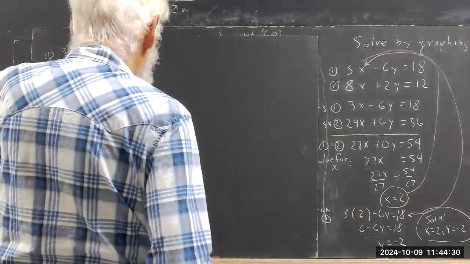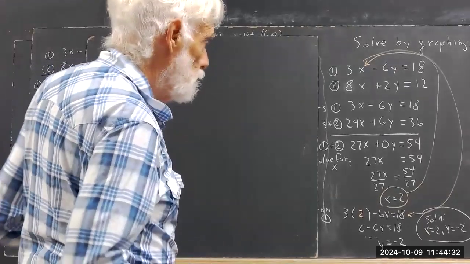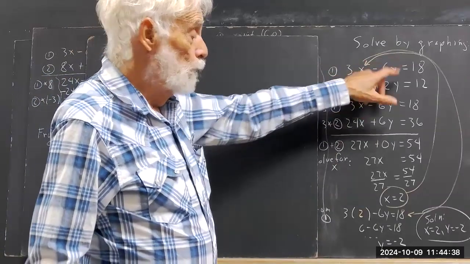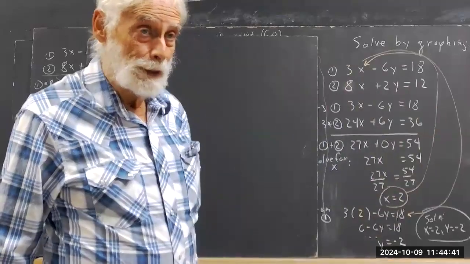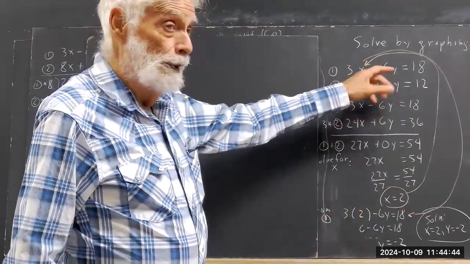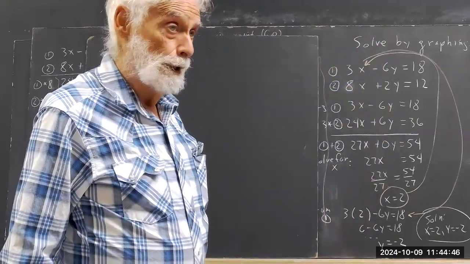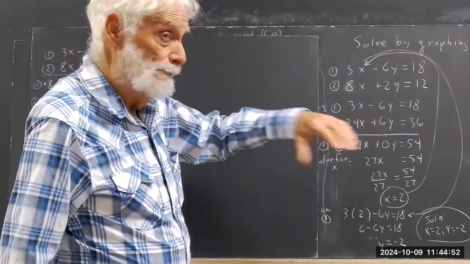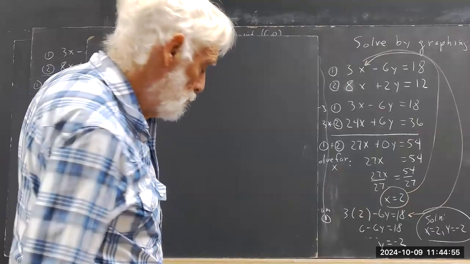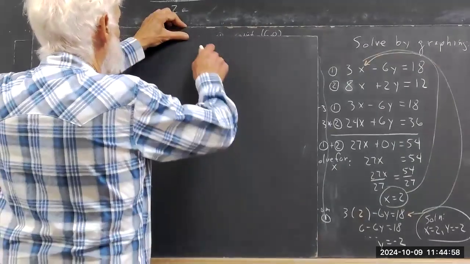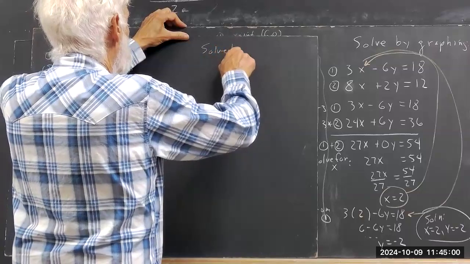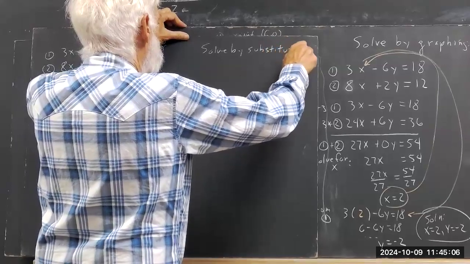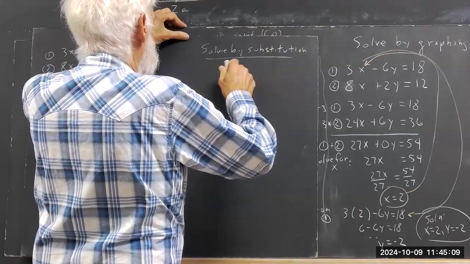Okay. Another way to solve a system, and we won't usually use it with linear systems. Linear systems mean you just have x and y with numbers in front of them and nothing else. If there was an x squared in here, what we're doing here wouldn't work. Let's say this one had an x squared, this one had an x. We'd be done for. So what do you do then? Well, you solve by what we call substitution.